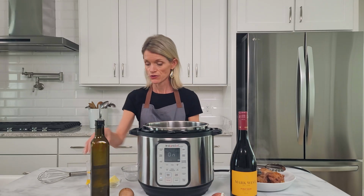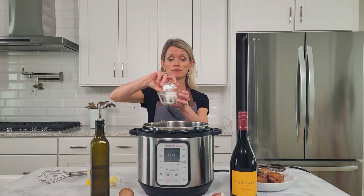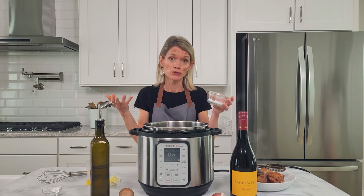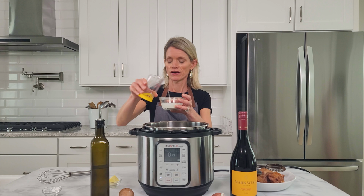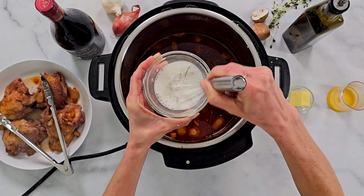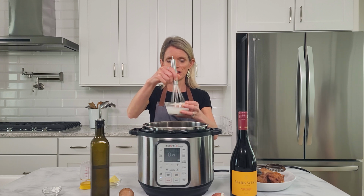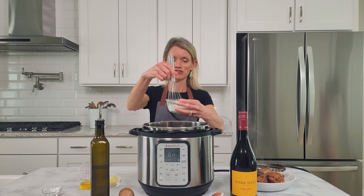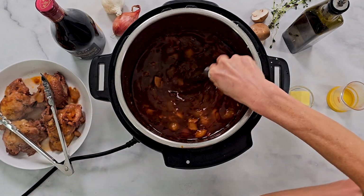While this is coming to a bubble, we're gonna mix together a cornstarch slurry using 2 tablespoons of cornstarch. You could use arrowroot powder too if you were opposed to using cornstarch, with about 1/4 cup of water. We're just gonna whisk that together until the cornstarch has dissolved. Nobody wants lumps of cornstarch in their gravy or lumpy gravy. So make sure you dissolve the cornstarch first. And we're gonna add that right to our bubbling liquid and give that a whisk.